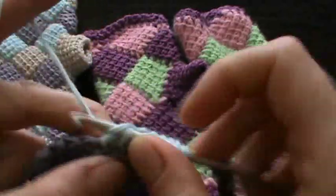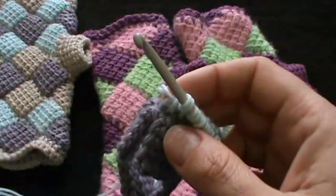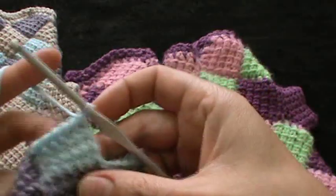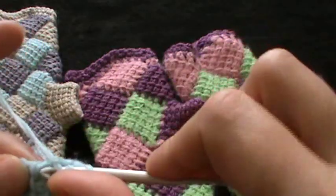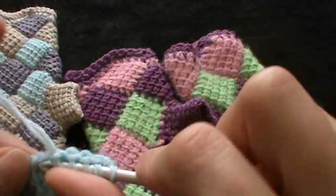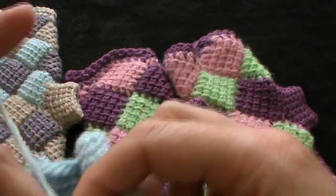Now you can go on like this to complete 2 more. This is my second, and I have 2 more to complete for the second round, and I will show you how to finish and how to change color again. So I almost finish. I'm about to finish my last square of my 4 squares here, and I just wanted to show you how to finish, as I said before, and to change the yarn. I have here with me 1, 2, 3, 4. Yes, this is my 5th.